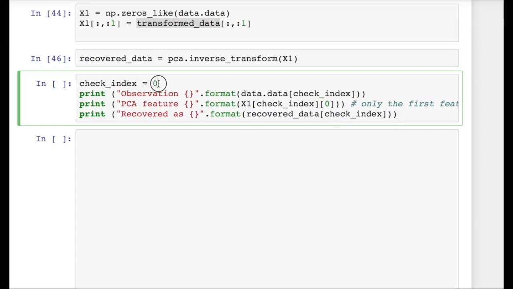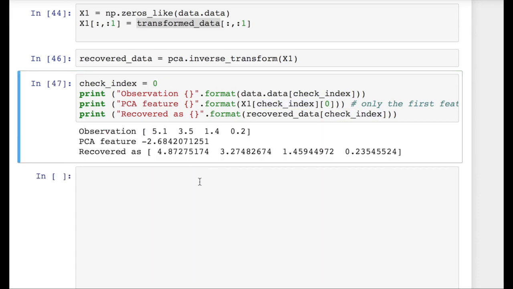Let's check the first data. Look, I use this check index in all these 3 parts. So let's go. In the first sample, we get the original measurement as 5.1, 3.5, 1.4, and 0.2. And the PCA feature is just one number, minus 2.68 something.